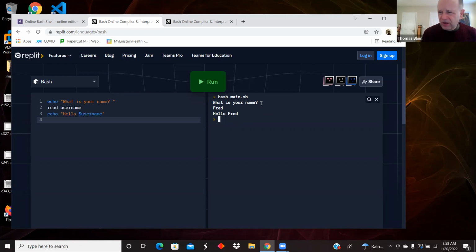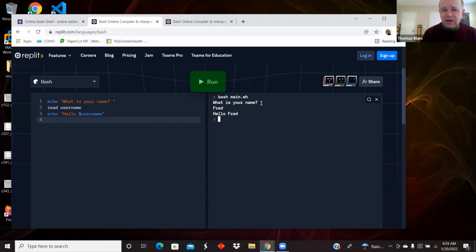But when we are retrieving that value and using it in something else in line three, then we use the dollar sign. There's another way, a little more advanced than what I'm doing today, where we use the script sort of like a command or a function, and then we can give that command some arguments. So right now in this simple emulator, we are just running the script and not giving it any arguments.